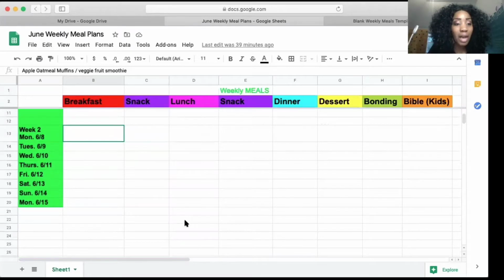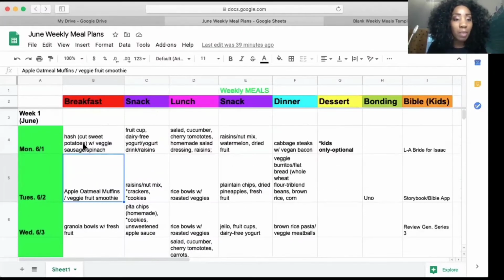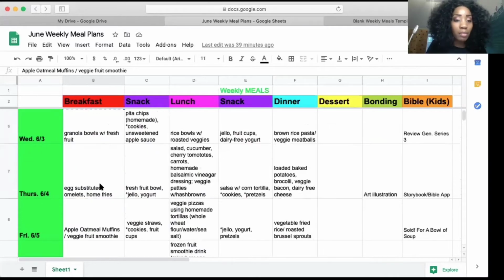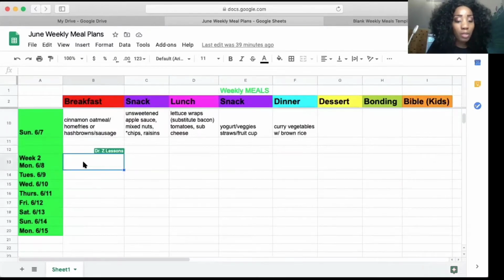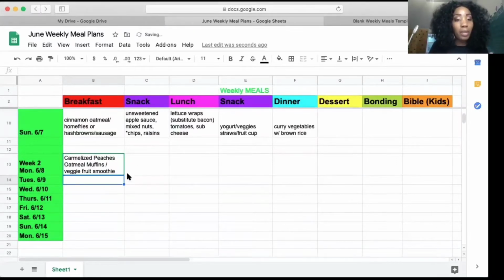So I didn't fill out the second part because I wanted to show you guys as I was doing it, kind of what that looks like and how easy it can be. So here I'm going to kind of take from this. We're going to work on those muffins. Those were a hit in our home, those oatmeal muffins, but instead I'm going to substitute it for caramelized peaches. And I'm going to put those with the same veggie fruit smoothie that they had. Easy peasy. See how quick that was?